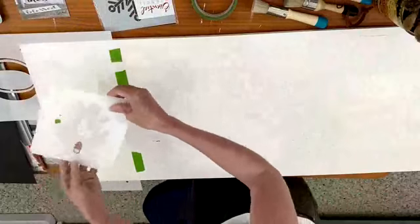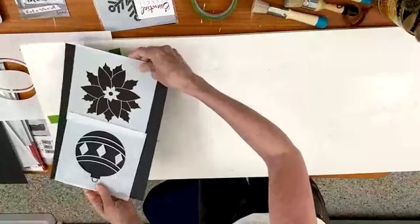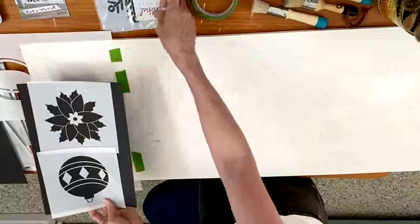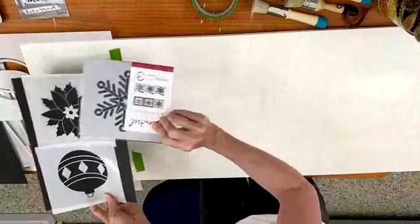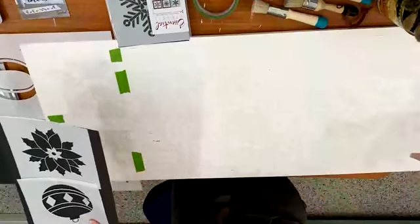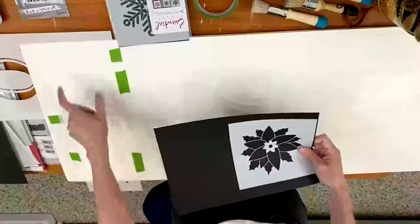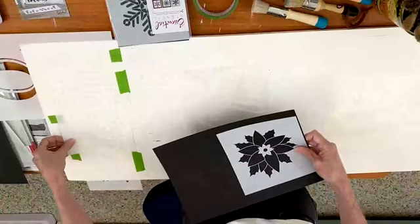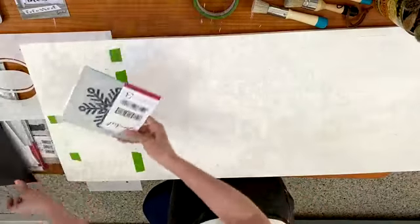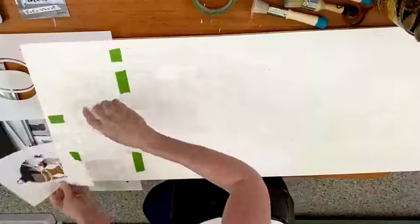The other thing I wanted to show you is that in this set we've got two extra stencils: a Christmas bauble and a poinsettia leaf. I wanted to remind you we also have the snowflake pack in similar sizing. You could use any of these to replace the O in 'Joy' or in the word 'World.' You can replace that O with the bauble — J-bauble-Y — oh, in fact I do like that! We might do that. You could also use some of the snowflakes to make the O. I love that you can mix and match things.